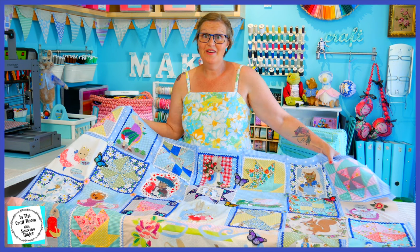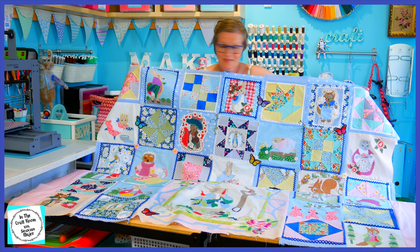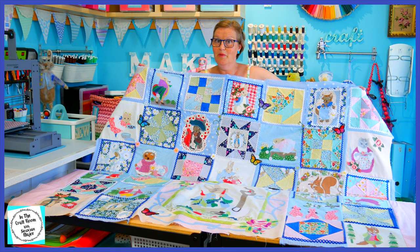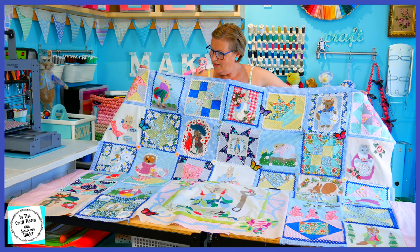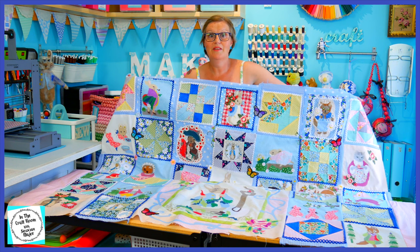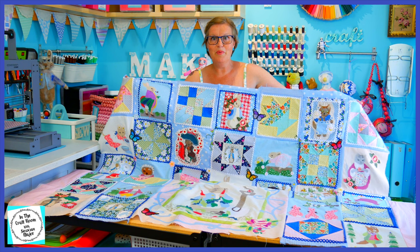Now for the big one — I've got the top three rows of our quilt sewn onto our central panel applique with the six side panels on each side. They're not lined up perfectly, it is very rustic and a little bit wonky donkey, but I think it's got a lot of character. The reason why we need to attach our side panels onto the central panel applique is because when we do our foxglove applique next time, part of the applique goes over some of our squares which are next to the central panel applique.